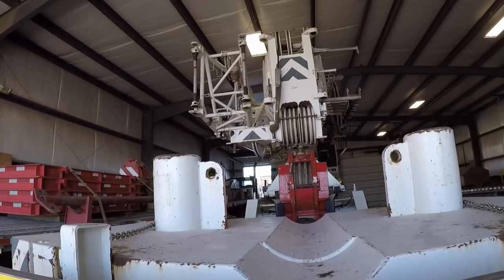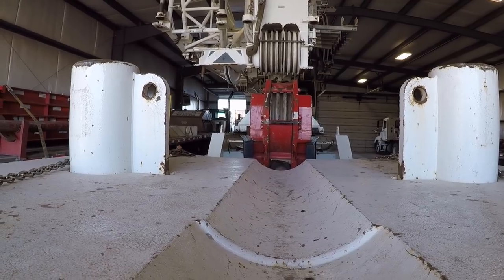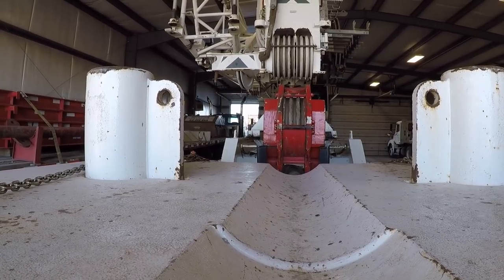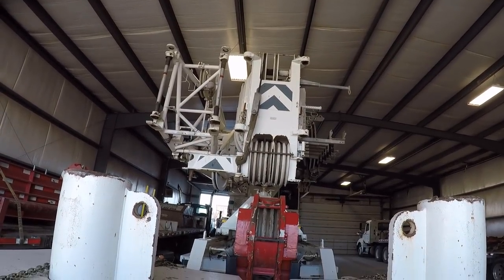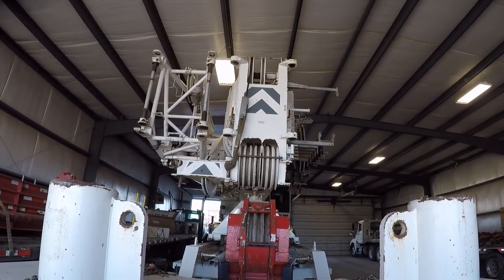So we've elected to make a stand for the block, and I actually did that with some of my minimal fabrication skills, but I made that stand that cradles the block. We just set it in it, and then we tie our rope back right there to the single top pin. That way we don't have to walk it clear back to the winch, because that would take forever. But we can reeve this block and be ready to pick in 10 minutes.